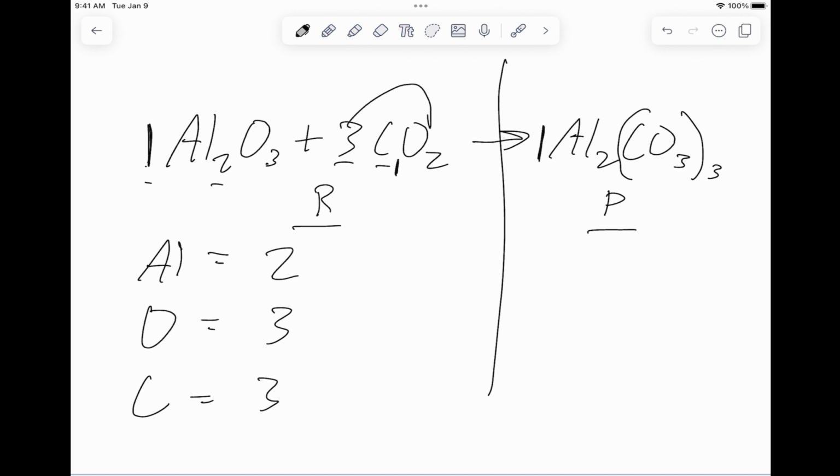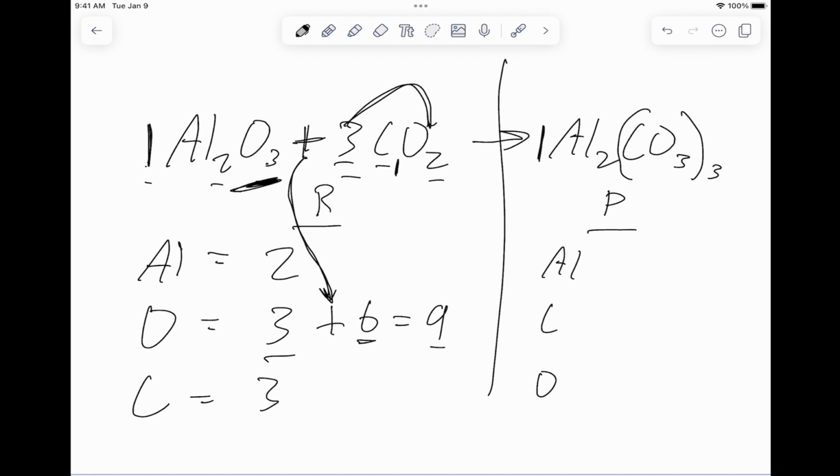And I have 3 times 2, and it's plus, so that plus sign is part of that. So I have 3 times 2, which is 6. So I have a total of 9 oxygens. So you see how I do that? I do the 3 from this compound first, plus the 6 from this compound to give me my total of 9. Now on this side, I have my aluminum, my carbon, and my oxygen. I have my 2 aluminums, and then carbon, I have 1. There's another 1 there and a 3. So 1 times 3 is 3 carbons.